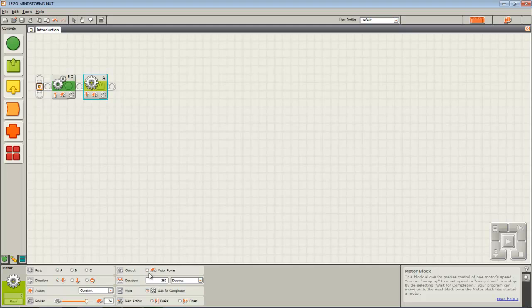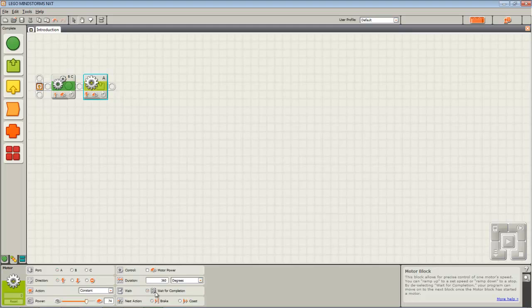When you select the control setting, it gives you a kind of control where if the motor is running slower than it should be at that certain power, then the motor will go faster than 74 power so that it acts as if it was moving at 74 power in standard conditions. And it does the same thing when it's moving faster. Let's say you want it to move at 74 power, but it's moving too fast, at 100 power, then it's going to feed the motor 50 power so that it makes it a little bit more consistent.